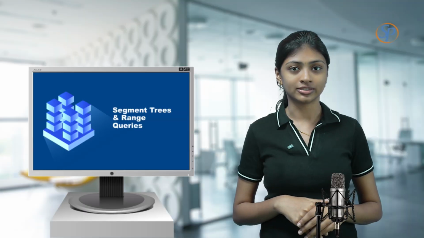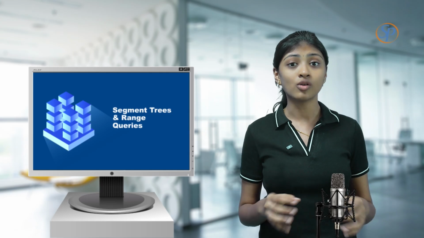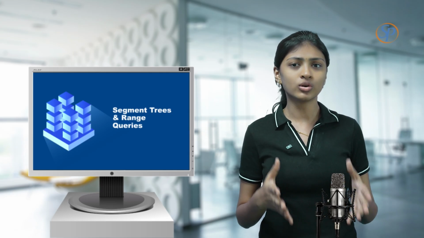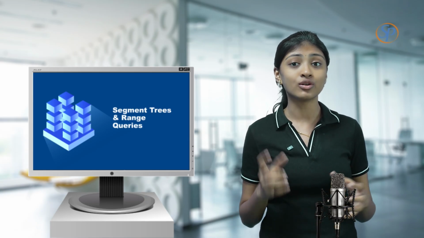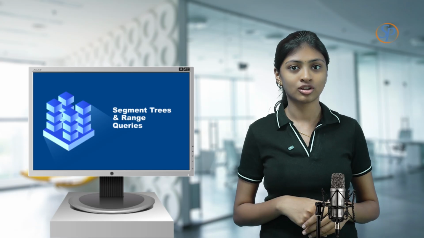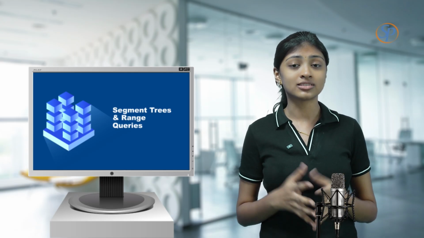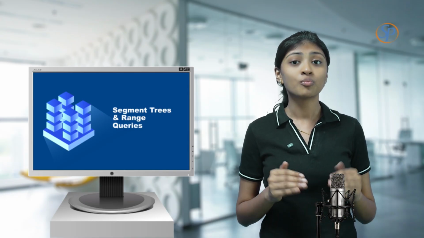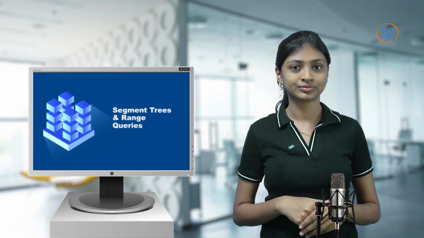Now it's your turn. Take an array like this. Try to figure out how range sum query from index 1 to 3 would work, and then think what happens if the value at index 2 changes. Don't just read this. Try to solve it. Try to visualize the tree. Try to trace the update. Post your answers in the comments. I'll check them and help you improve.